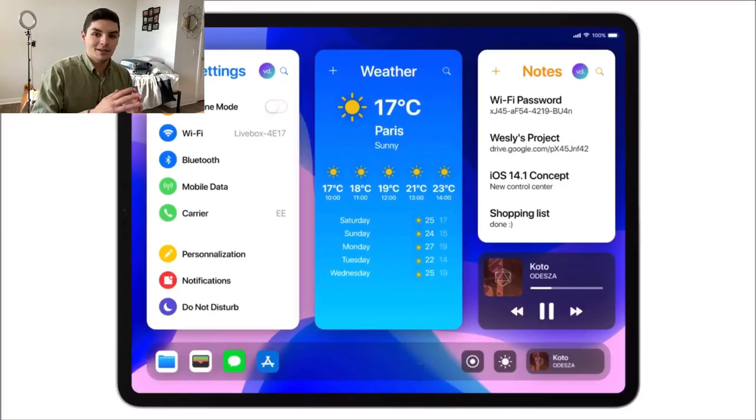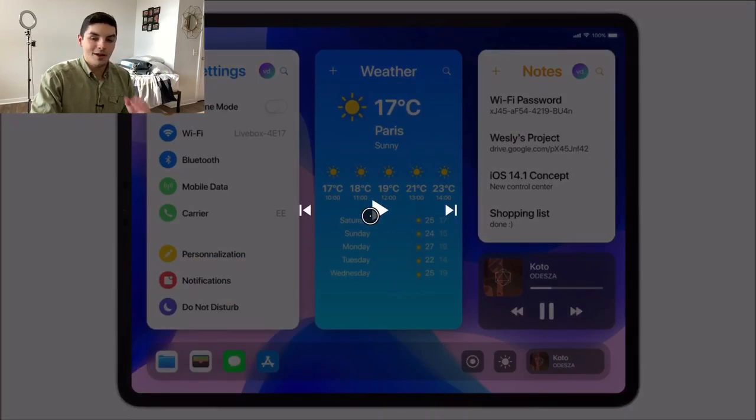So I'm going to keep going forward, because there's a portion of the video that I want you guys to see that will really work well with this kind of look in this layout. Because right now, I'm going to be honest, I'm not a huge fan of how this is laid out, right? This looks to be maybe like a second home screen. Maybe you swipe to the right and you get all these different widgets with more options. So you guys can see the settings menu is there, weather, and it keeps going.